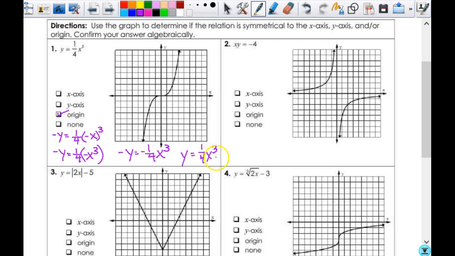Now it's identical. So I also don't want you to get to this point and then get stuck and think it's not working, because it does. And if you're confident it has origin symmetry, then you should know going in it should work. So if it doesn't along the way, maybe something got messed up, or maybe you were wrong, or just maybe you're not finished and you can actually get there. Does that make sense? So I wanted to make sure that you could remember that if both sides are negative, that's what you end up doing. It's like when you get negative x equals -5, right? That just means x equals 5. It's the same thing. Okay, we good?